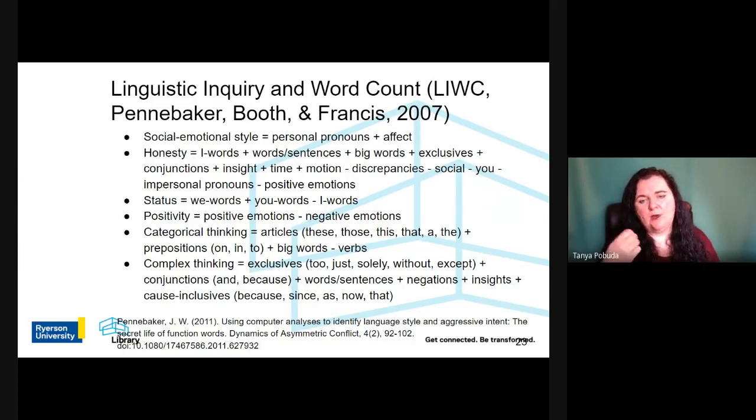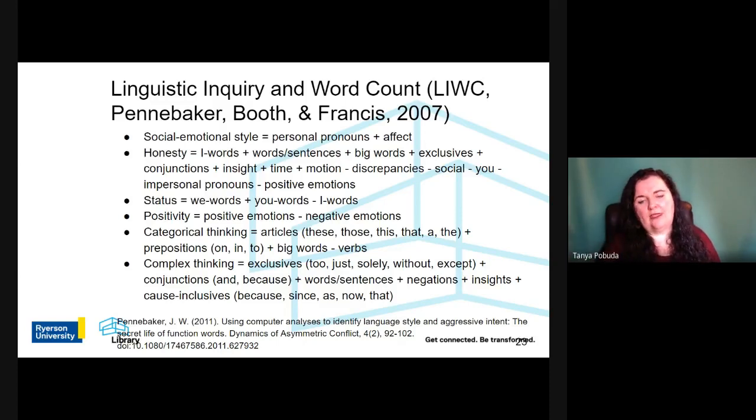And I was doing it with Luke, this particular methodology, to say, are they using we words, you words, I words? If you do a lot of I statements or you statements, they're very focused on status and their positionality. If there's positivity in the language, you can train the system to look for certain types of words like happy, joy, satisfied.